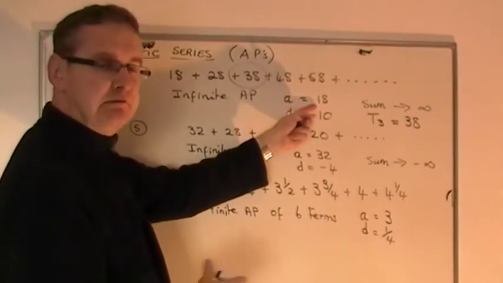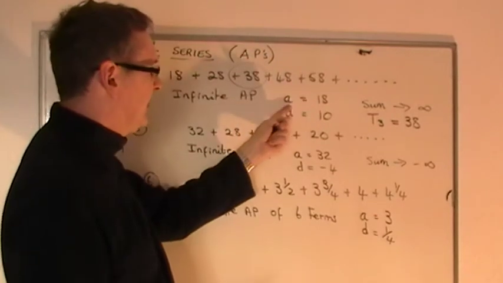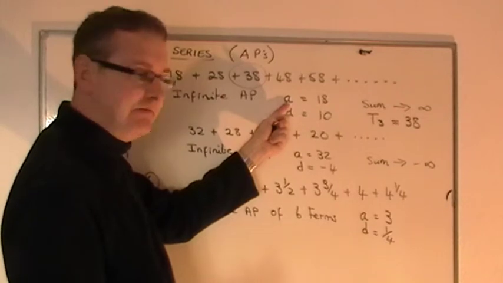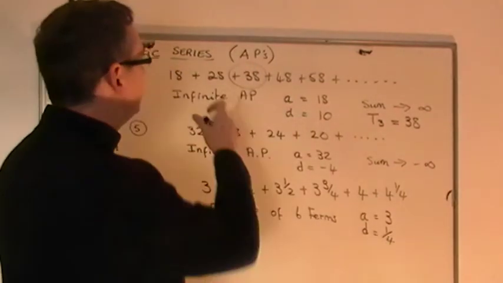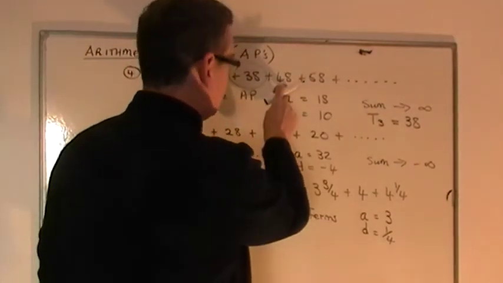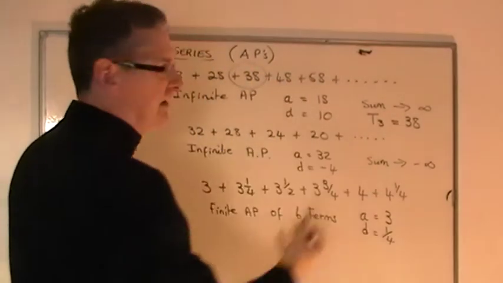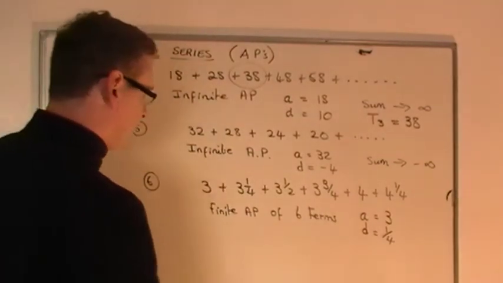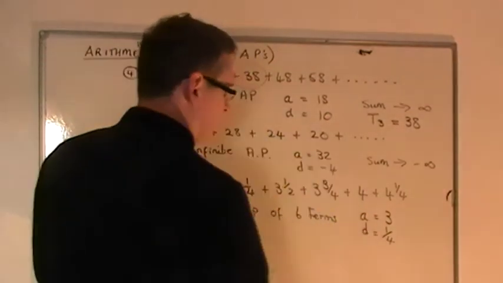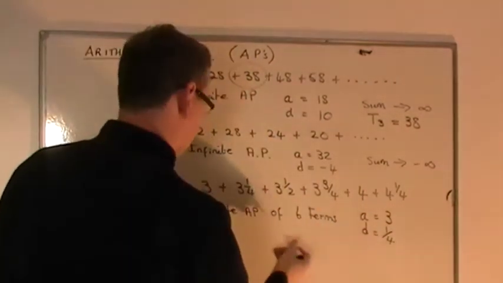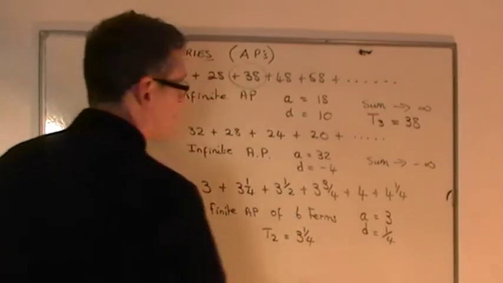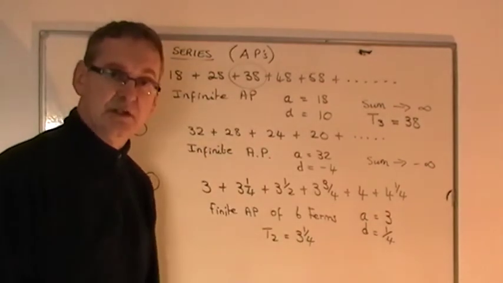But normally, when we're referring to the first term, we give it the special letter little a. So, special case, first term we call little a. But apart from that, we'd use T2 equals 28, T3 equals 38, T4 equals 48, T5 equals 58, and so on. So in this one here, for example, the first term, we don't call it T1, we say little a equals 3, but I could write down, if I wanted to, that T2, the second term, is 3 1/4. That would be a true statement to write down for this particular series.